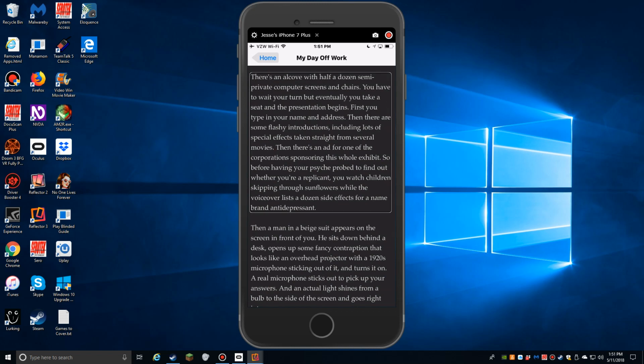There's an alcove with half a dozen semi-private computer screens and chairs. You have to wait your turn, but eventually you take a seat and the presentation begins. First you type in your name and address. Then there are some flashy introductions, including lots of special effects taken straight from several movies. Then there's an ad for one of the corporations sponsoring this whole exhibit. So before having your psyche probed to find out whether you're a replicant, you watch children skipping through sunflowers while the voiceover lists a dozen side effects for a name brand antidepressant.